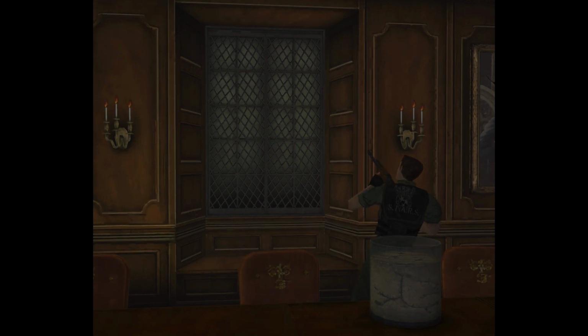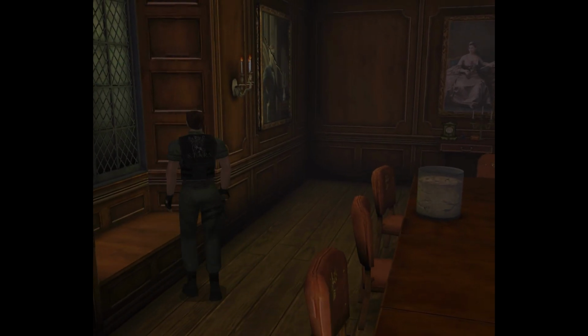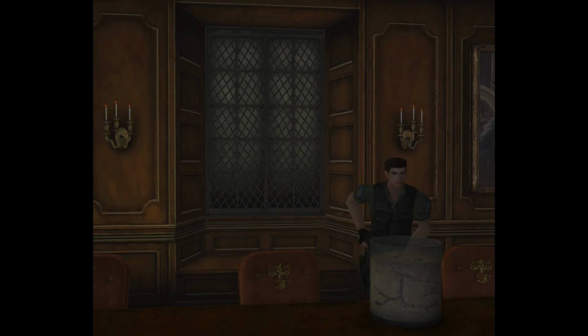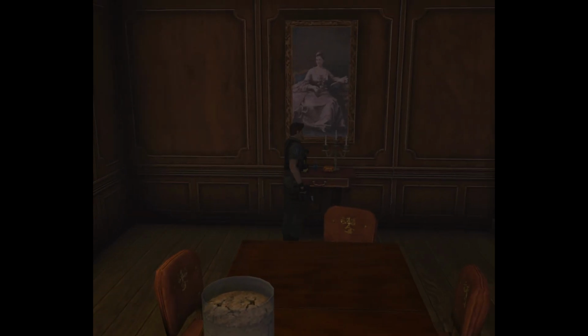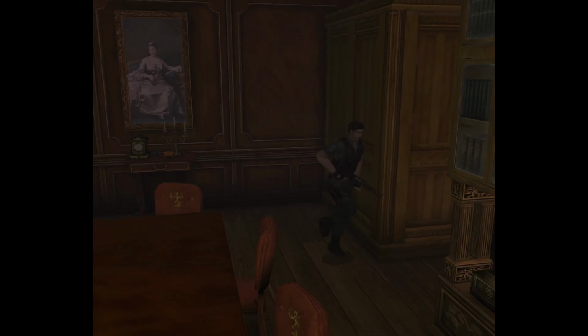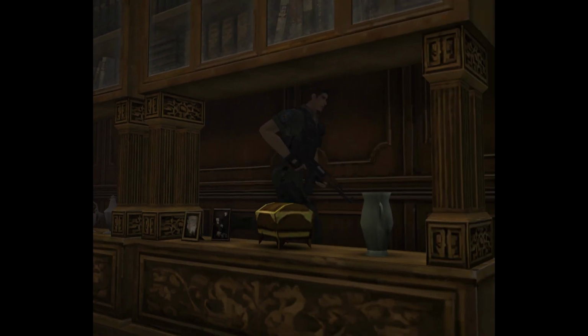Someone gonna come through that window? It's a very dramatic camera angle. It looks like an anthill. There's nothing left. This is supposed to be symbolic, of course, of the dragonfly that they plucked the wings off of as children and threw into the ant nest. It's all coming back. There's Veronica. So, that's really all we needed.